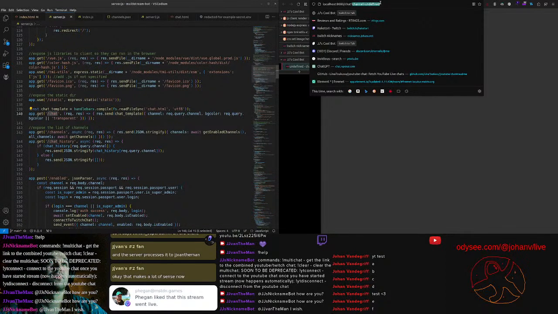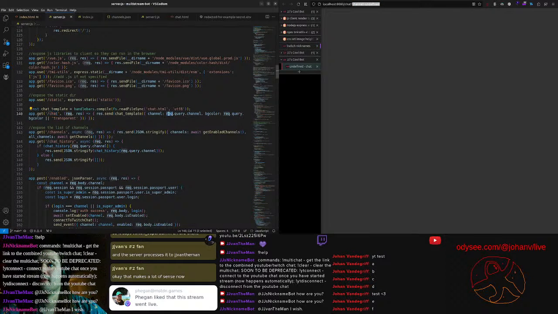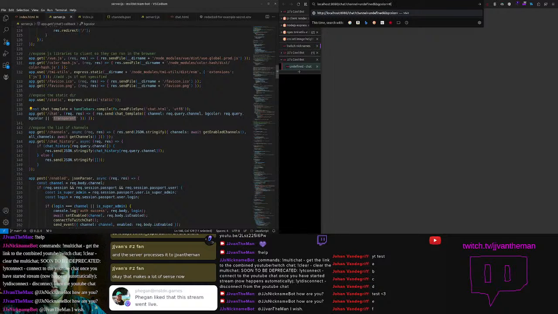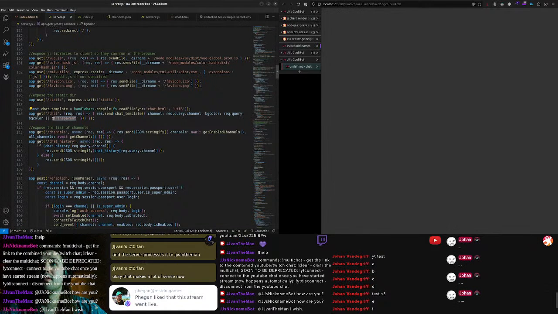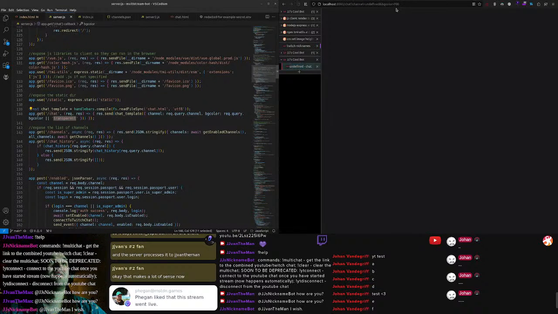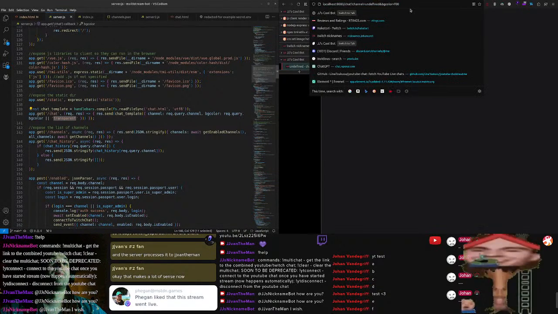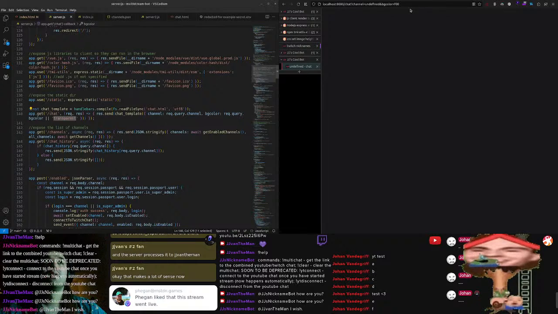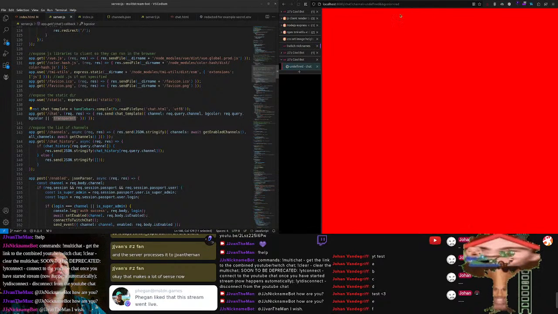After the question mark, channel equals whatever, that's a parameter. So channel, or req.query.channel. That's query parameters. And then you can also define a background color, but the default is transparent. So I could say bgcolor equals, let's make it red. Oh, it didn't work. Is it bg or background? It has to be without the hashtag, because that makes it local. I need the symbol for the hashtag, I think. So I can just type red actually. There we go.